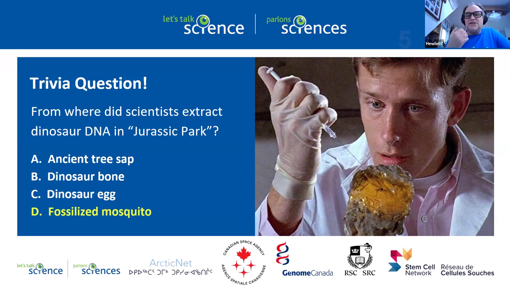In the movie, the scientists clone dinosaurs by extracting prehistoric blood from mosquitoes, because even the dinosaurs were troubled by them. Fossilized in amber, it's that beautiful medallion thing that he had. The mosquitoes become trapped in tree sap, which eventually hardens into amber over time. However, in reality, DNA is actually very fragile and decays rapidly, so it's unlikely that the DNA would survive for millions of years. Therefore, while this concept is fascinating and led to many books and dreams, it remains in the realm of science fiction rather than real life science. For now, we'll see. They're working on it.